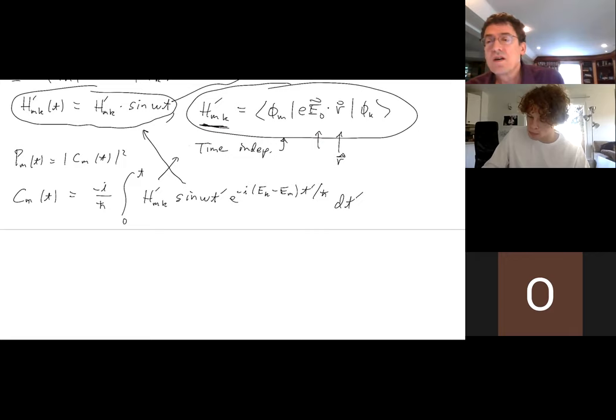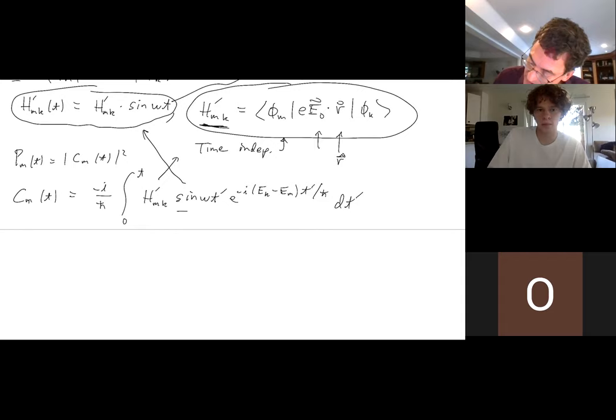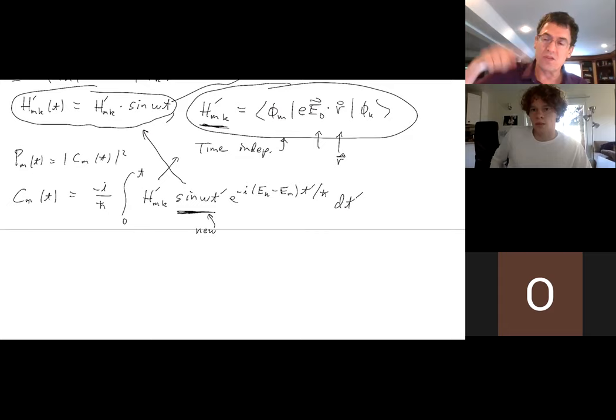So let's go for it and solve that integral. This should look kind of familiar. It's the same integral we solved last time. The only difference is that we have this sine omega t here. This is the new part, because in the last lecture we solved this exact integral, but now the sine omega t is sitting there. That's due to the fact that the light is an electric field that goes up and down, boing, boing, boing, so we have to take that into account. Okay, so now we got to do this integral. The sine omega t just adds a little bit of math, but it's not too hard.